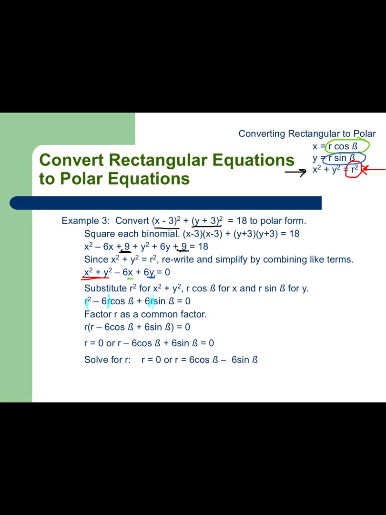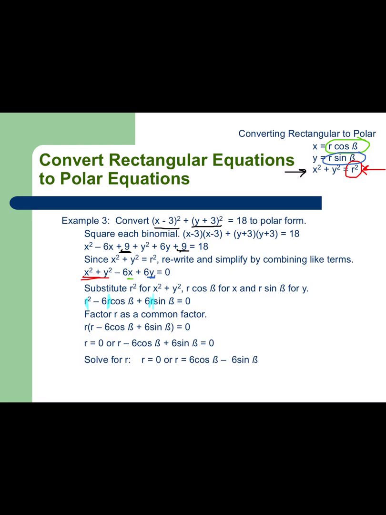Okay, so we started off with the original equation. It looked similar to the third one, but we couldn't really do anything, so we simplified it first. We distributed, we combined like terms, and then we got to that, right? And then after that, we started substituting. And in this example, we had to substitute 3 times, whereas the other one we only had to substitute like once, okay? But that's it. We started off with x's and y's. We manipulated it. We started substituting. And in the end, we were only left with r's and betas.